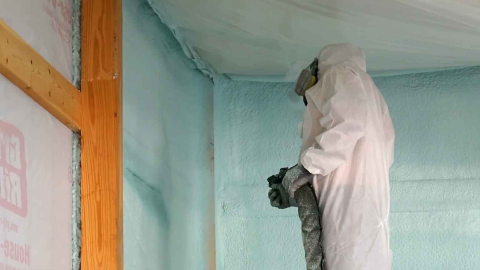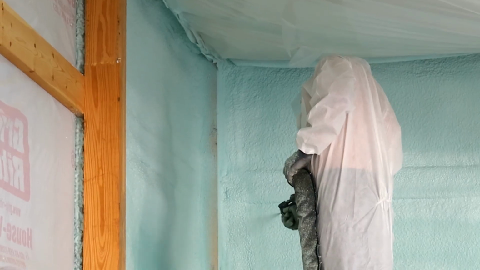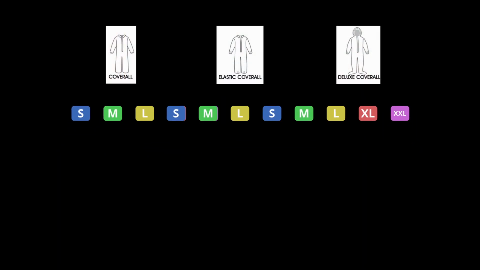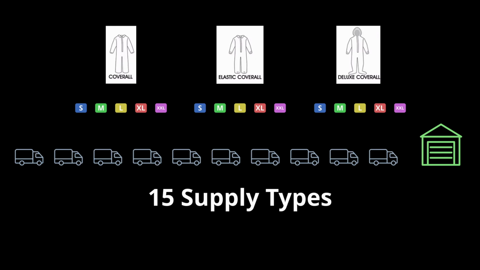Creating individual supplies in each location is not always the best idea. For instance, you may decide you need to start using Tyvek suits, and there are 3 different varieties with 5 sizes each. If you had 10 trucks and a shop, you would need to create 15 supply types and 11 different supplies for each of those types. This is where bulk supply creation can help.